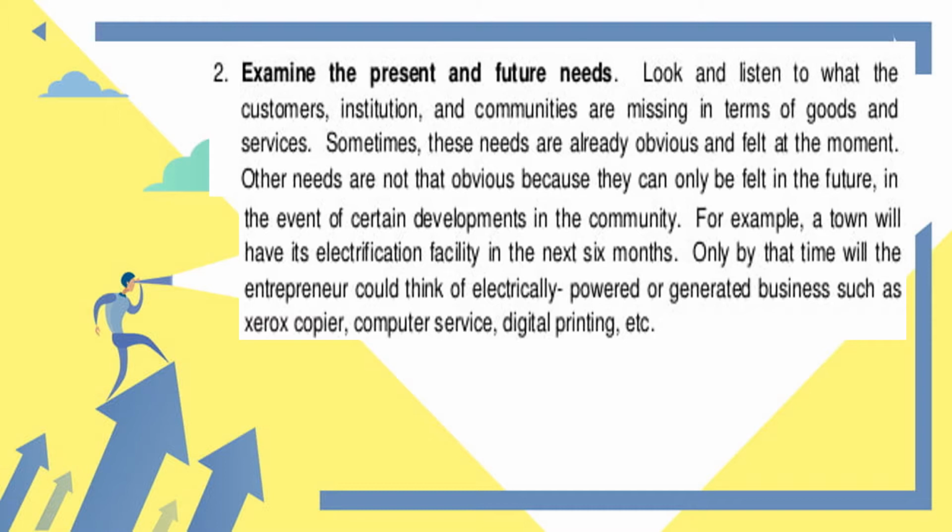Only by that time will the entrepreneur think of electrically powered or generated business such as Xerox copier, computer service, digital printing, and etc. Okay, so in generating business in a certain location, you should have a futuristic mind, or a vision of the future, in order for you to satisfy your customers, the institution, and the community, and also to make your business grow or expand and last long.